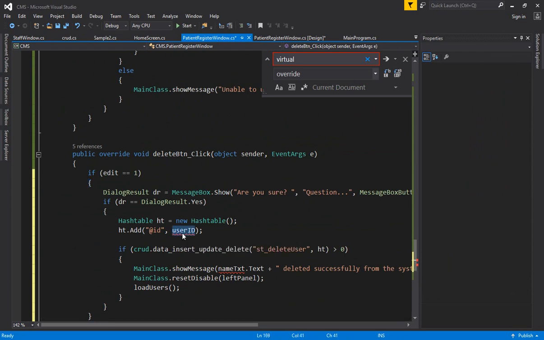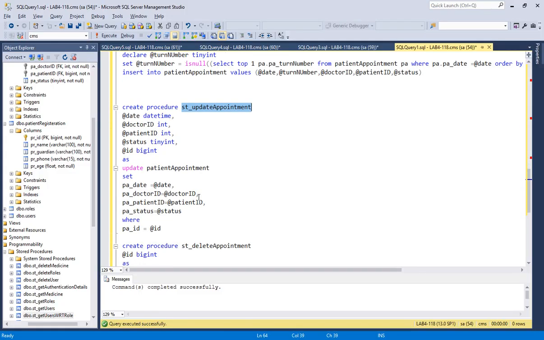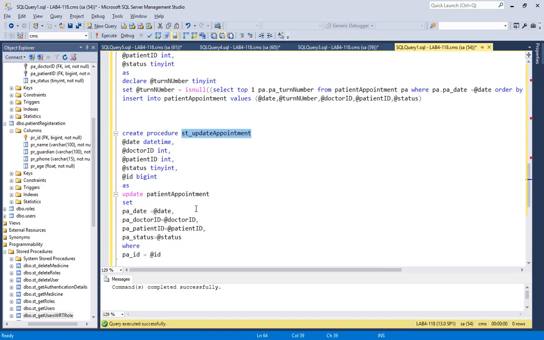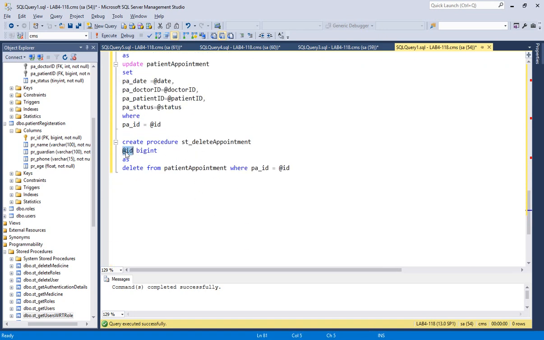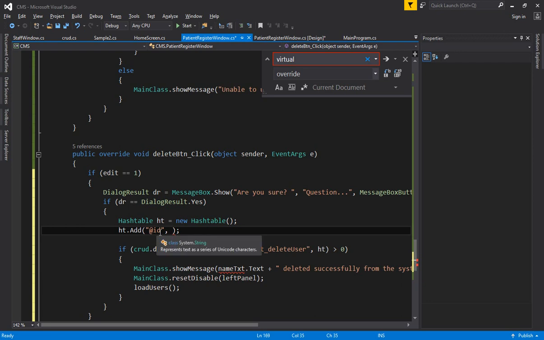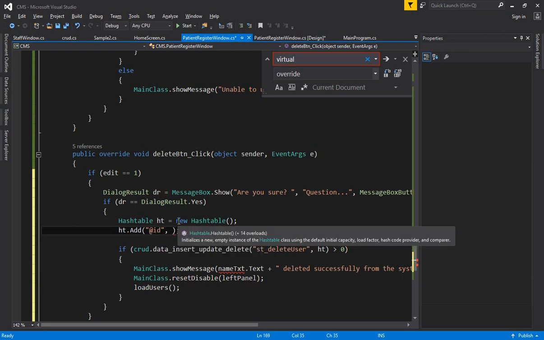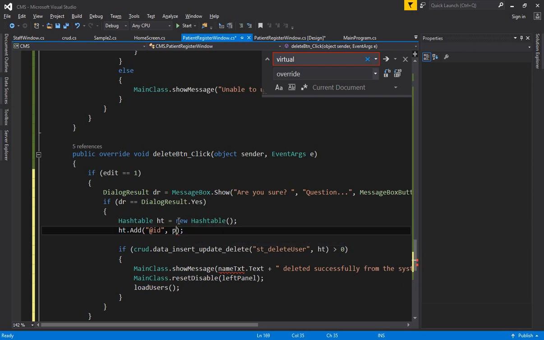Here you have to change the user ID, and go to the delete code, copy it. Yes, the ID is there already. No, now you have to delete the patient registration. So patient ID, patient ID. Why is it not coming?